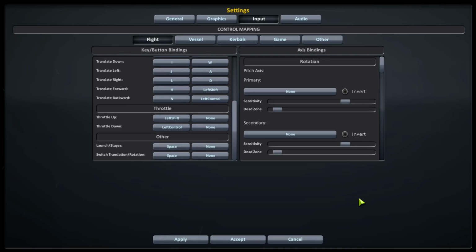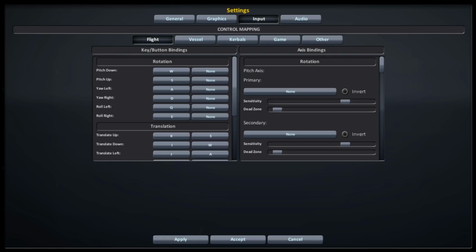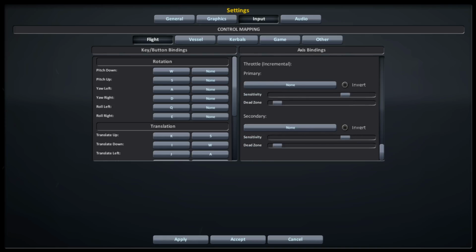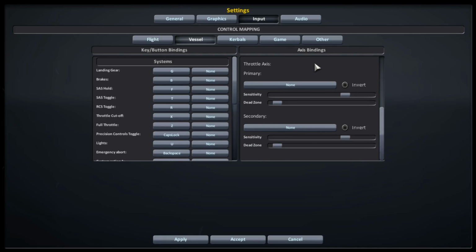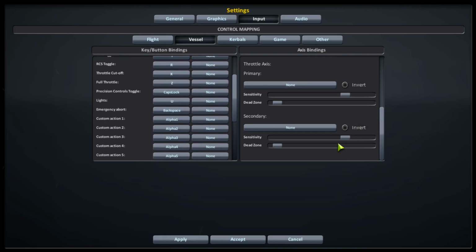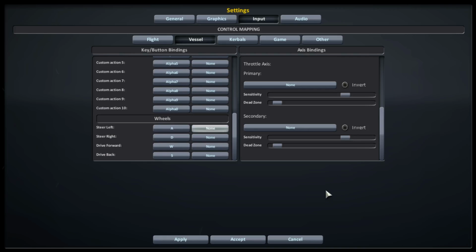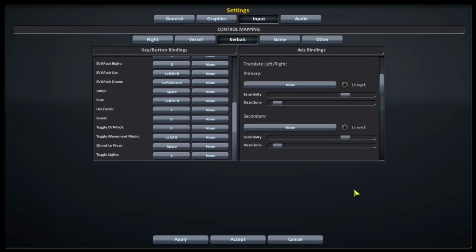Let's see. Where is it? Okay, that's for flight. That's for vessels. Oh, so I wasn't even reading the right thing last time. Look at all these buttons. Wow. A lot of these buttons are the same things though. But man, look at all these buttons.